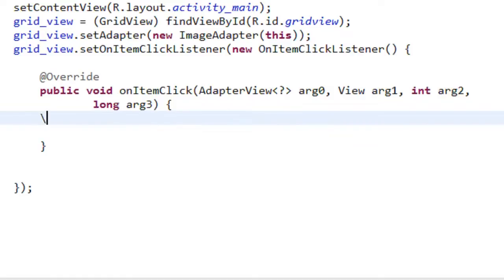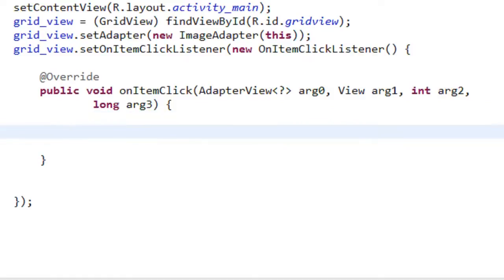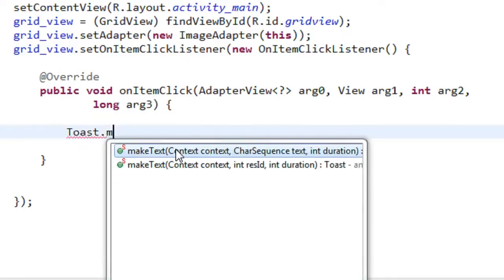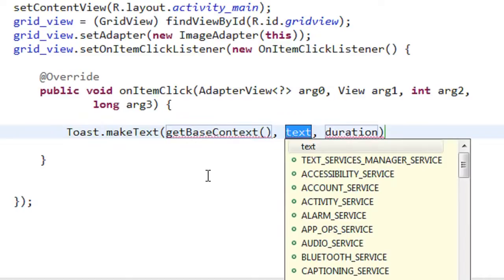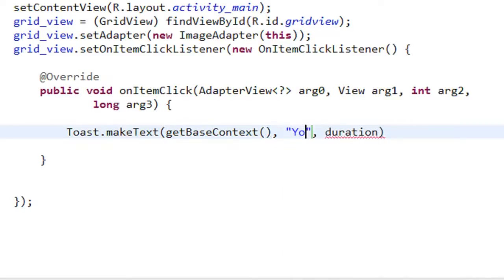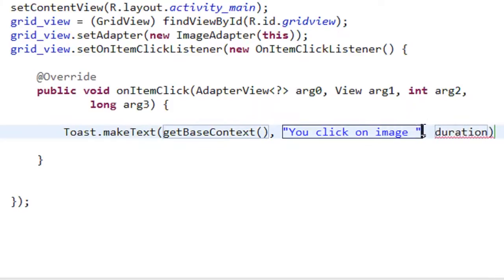Here I just print a message using Toast dot makeText, getBaseContext, "You clicked on image" and specify the index of the image.